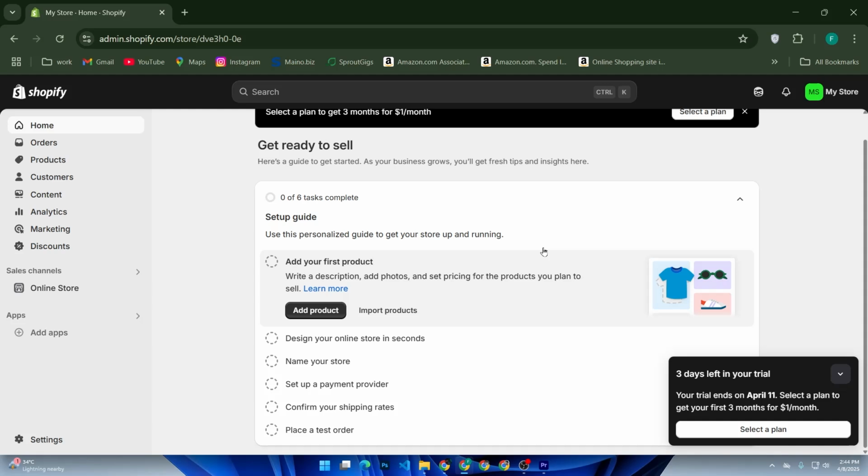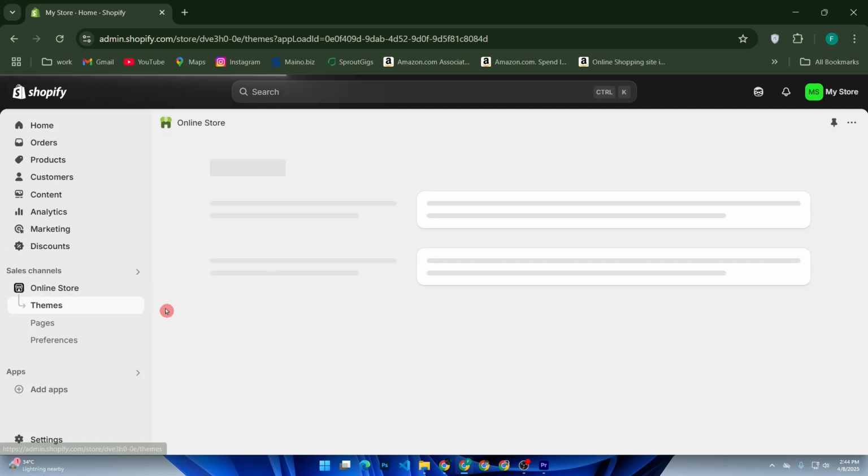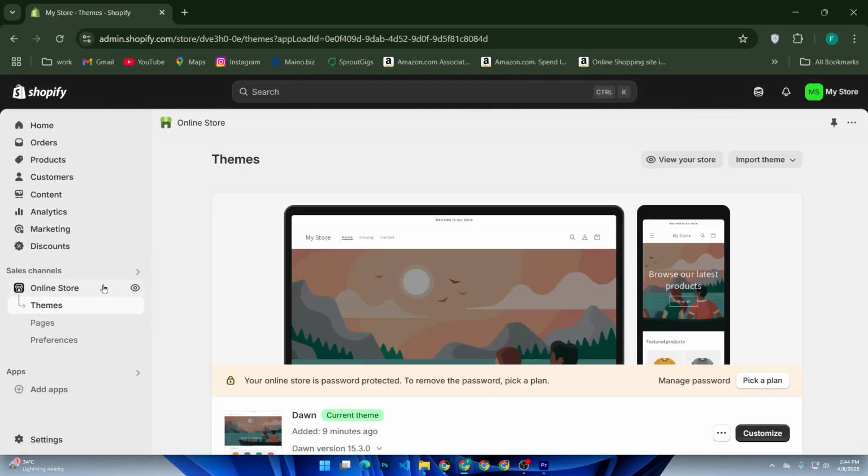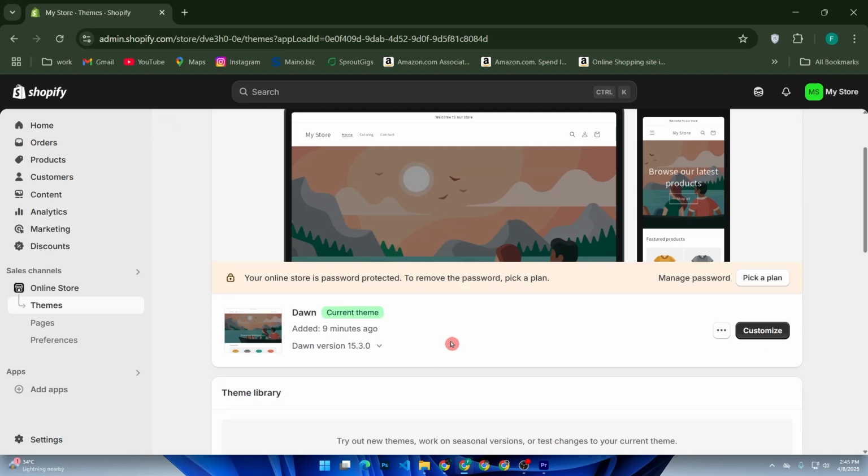Log into your Shopify admin, then go to the left sidebar, click on Online Store, then Navigation. From here, but here is not showing because this is a free trial. Here you will see your main menu, footer menu, and any other custom menus you have made. Click on main menu. This is the top menu your customers usually see.